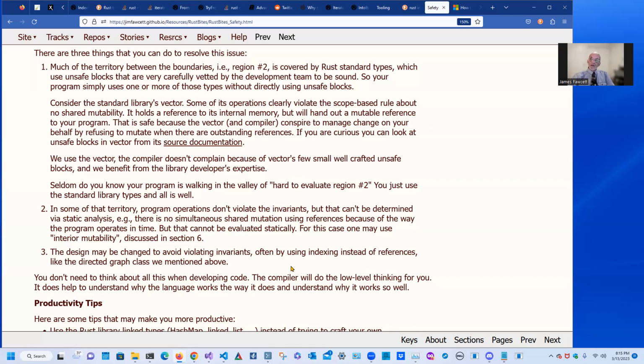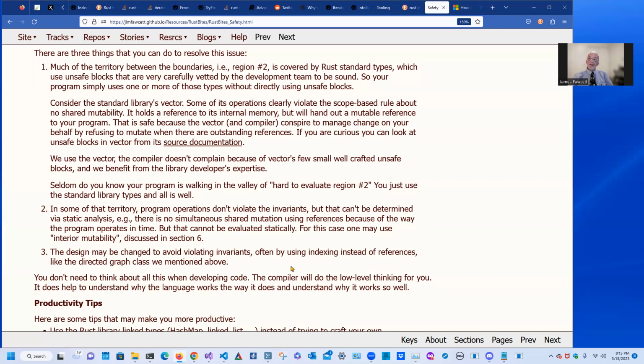So the solution to that is to use a vector, and you put the graph nodes into the vector, and then you establish the child-parent relations with indexes. So a node will contain an index for each of its children, and traversing the graph is easily done by using that indexing.